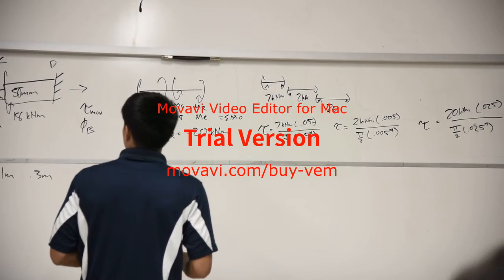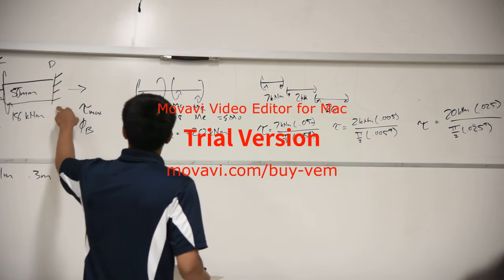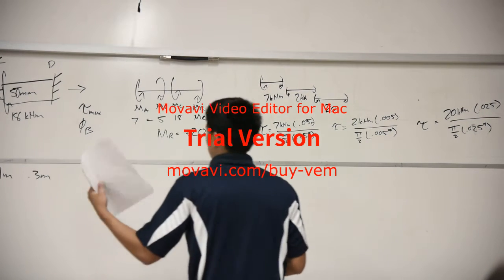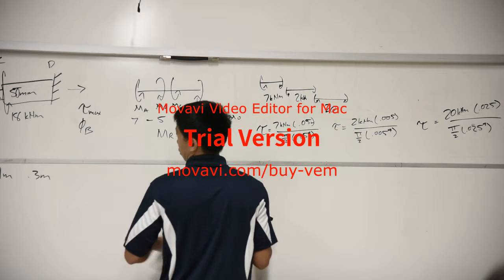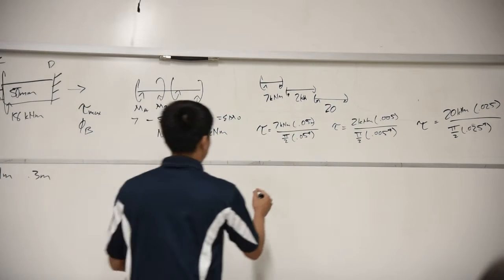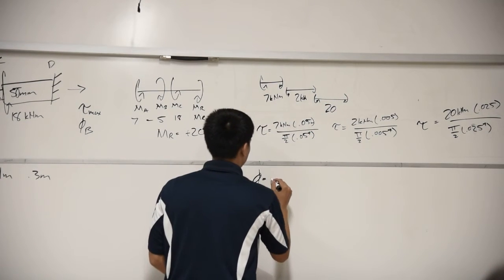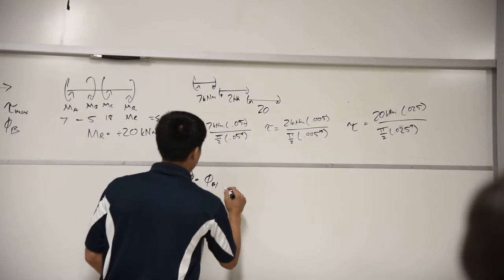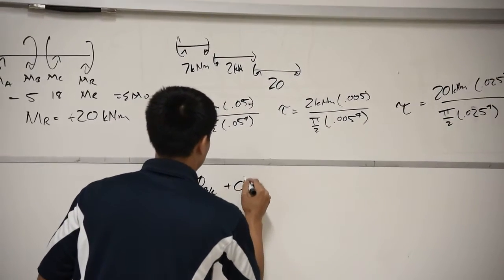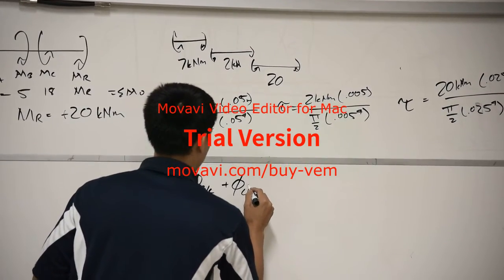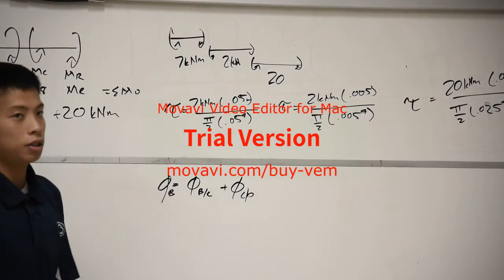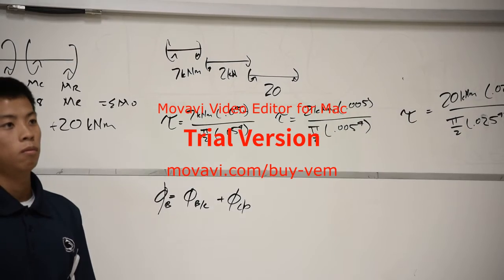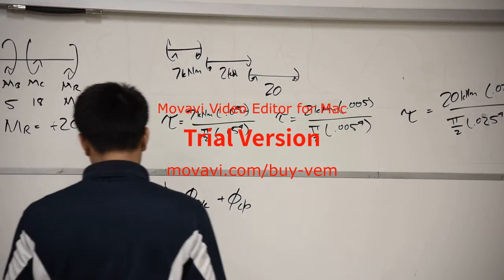For the angle of twist, like I said, you know at the wall is 0. So you start from the left, twist. Oh, you actually start at B, right? Yeah, twist at B. So twist at B equals twist of link BC plus CD. And because you know D is a wall, that's where you stop. Okay? Equations.